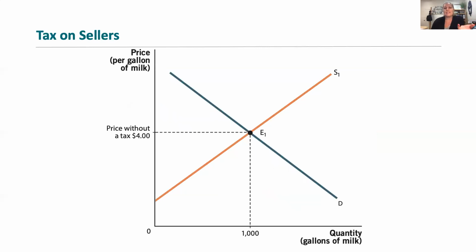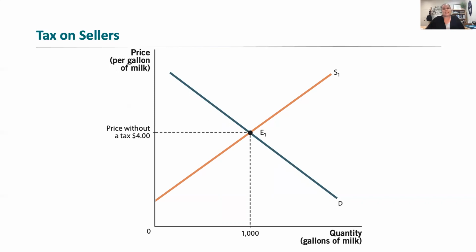Let's look at it as if the government had levied this exact same tax, $1 per gallon, but they were planning on collecting it not at point of sale, but at point of production, from the people producing the good, the dairy farmers. Well, now, if a dairy farmer knows that they have to pay a tax for every gallon they produce, it becomes more expensive to make their product. And so their willingness to sell that product is going to have to be compensated by that amount of the tax in order to take into account this additional cost.